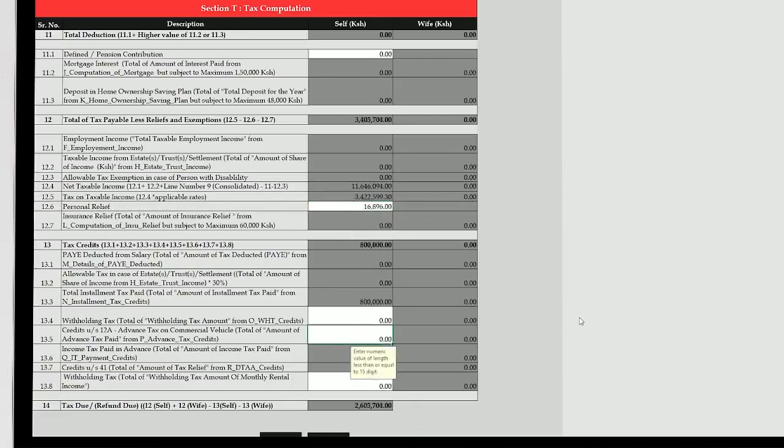Confirm that all relevant details of incomes, expenses, credits, and payments have been captured and the correct tax due or refund calculated under SR number 14.